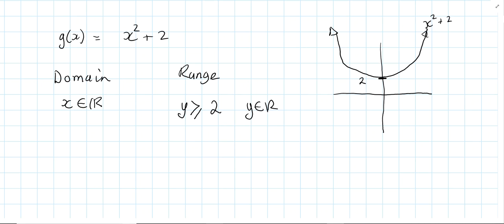So the difference with domain and range is, in this case, I can stick any x value I like in, but the range is limited. You can't go below 2. You will be expected to be able to state the domain and range of any function, which means you need to be able to look at a function and know the shape of its graph. Otherwise, you're not going to be able to find the domain and range. Then we're going to have to solve and substitute and everything to figure this out. Carry on with it tomorrow.